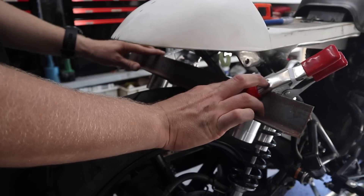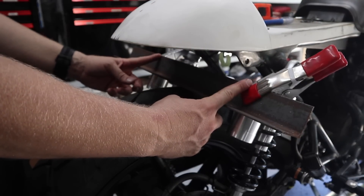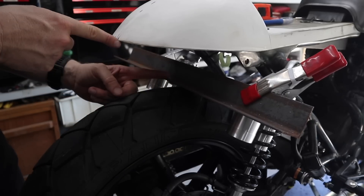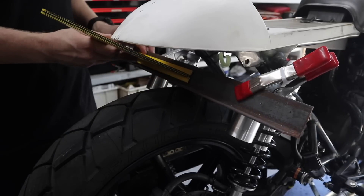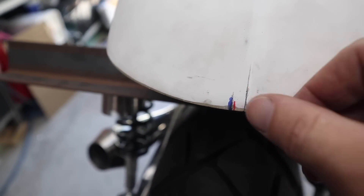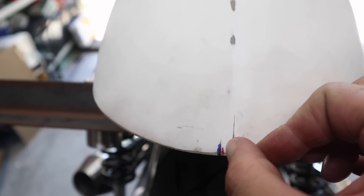Assuming the two shocks are in the right spot, I'll measure the center between the two and go from that point. This has given us three marks: the pencil mark was the first one, the blue one the second, and the red one the third. The red one's probably the most accurate given the method I used. Standing back, the red one looks more in line — it's about five millimeters over, so I'm going with the red one.